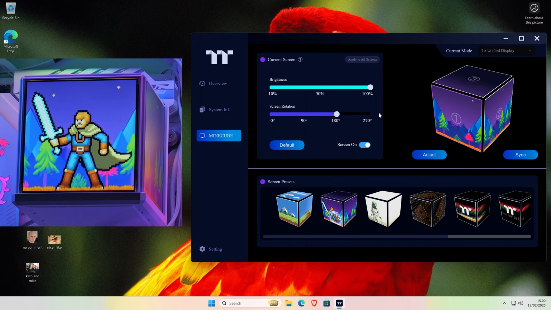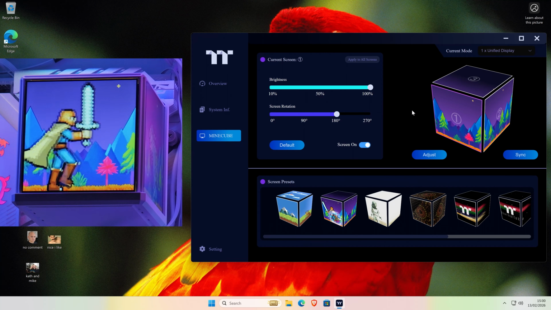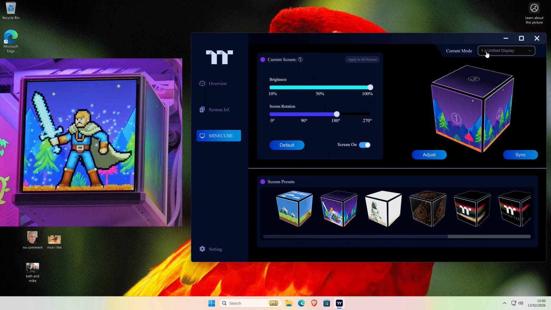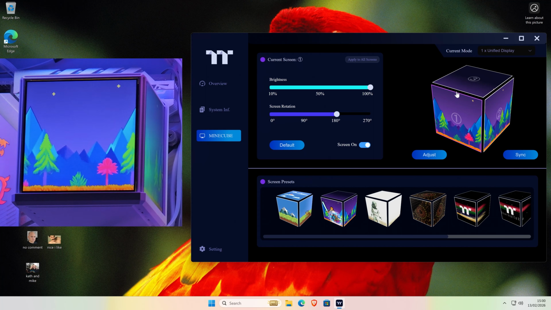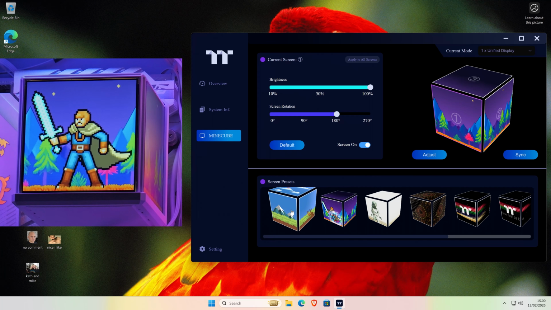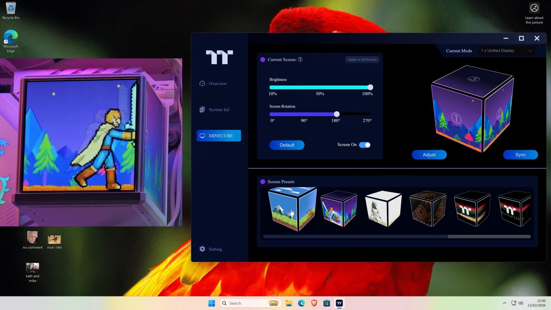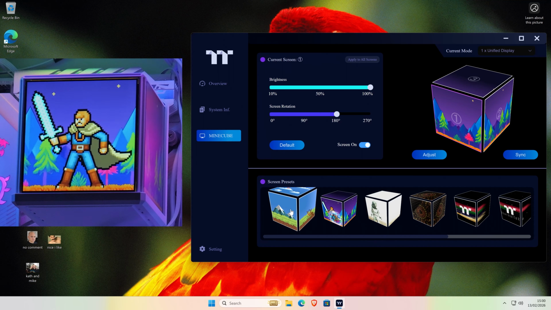So this is the main control screen. Now you've got two distinct different kind of settings or options. So the first one is the current mode, which we have here, which is the unified display. So basically, unified display is all of the cube sides. And that section, you've got the option for the various presets, which you can see just off to the left hand side of the screen at the moment, which I'm recording. You won't be able to see obviously all four sides because there isn't a camera that can do that at the moment, but hopefully you'll get the general idea.